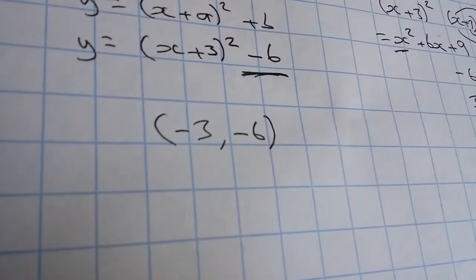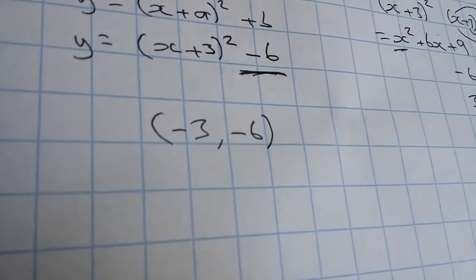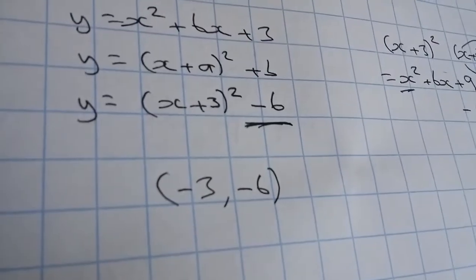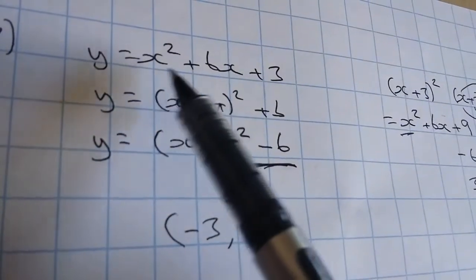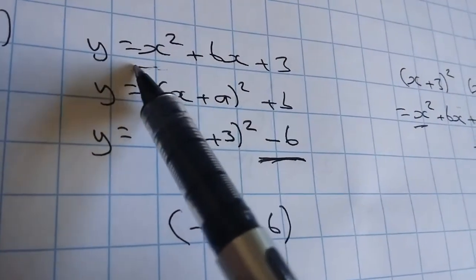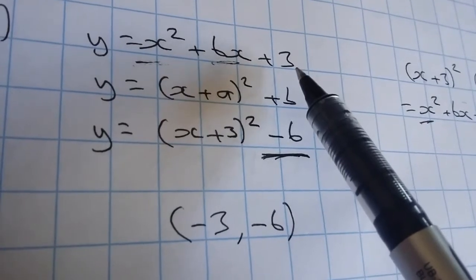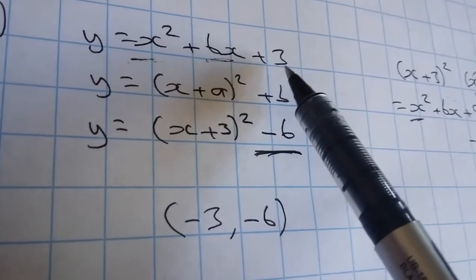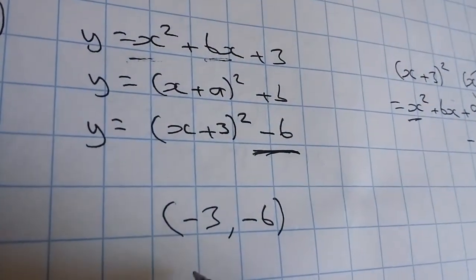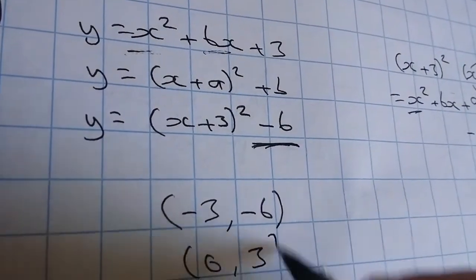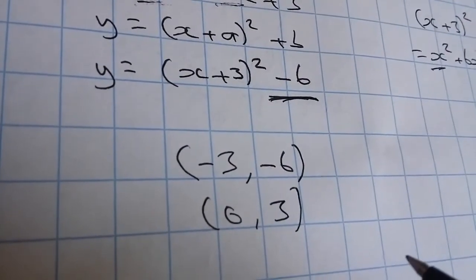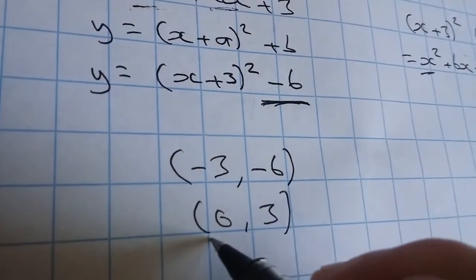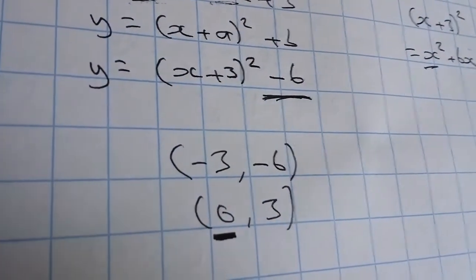If I look at what question 7 actually asked before, it says first of all write the coordinates of the y-intercept. So the y-intercept is where x equals 0. So I can go back to my original one here. When x is 0, that will be 0, that will be 0. So the y-intercept, y is going to be equal to 3, because when x is 0, I've only got that 3 on the end. Similar to the linear equations, whatever number is on the end gives you the y-intercept. And obviously the x value of the y-intercept will always be 0.